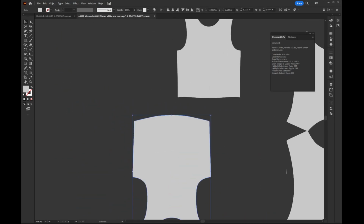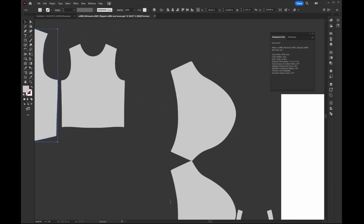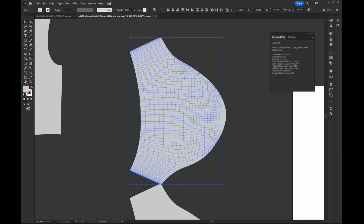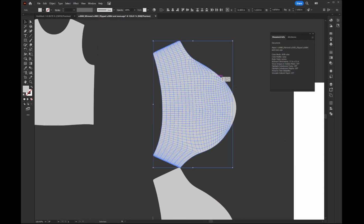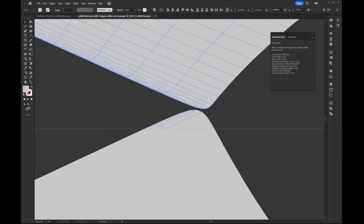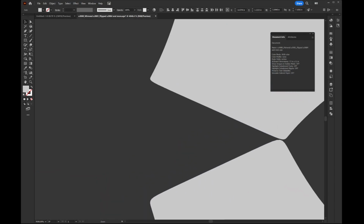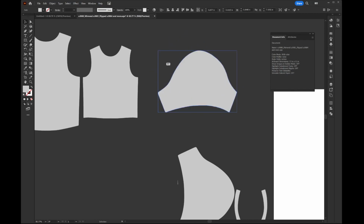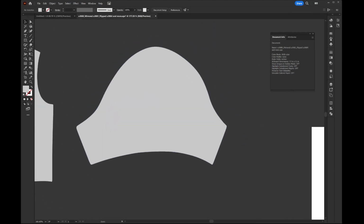So when we get into pieces like sleeves, for instance, if it's a symmetrical design, we only need to do one side, and then we'll mirror that. So we're going to do the same thing here. We're going to select and isolate all of these individual pieces, make sure that they're all intact. There we go. Let's fix a little bit of that sleeve cap up there. Nice and clean. We're going to be using this wear's right sleeve, and then we'll just duplicate that to make the wear's left. So let's just delete these pieces we don't need.